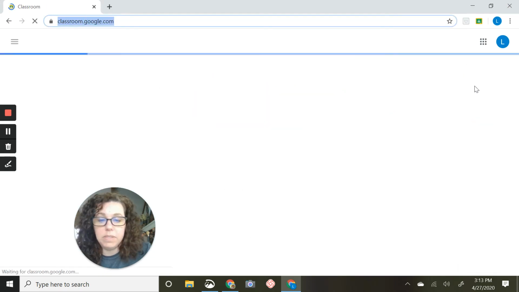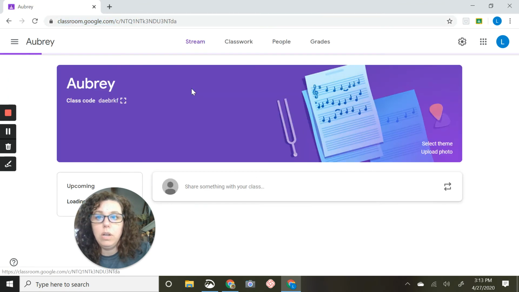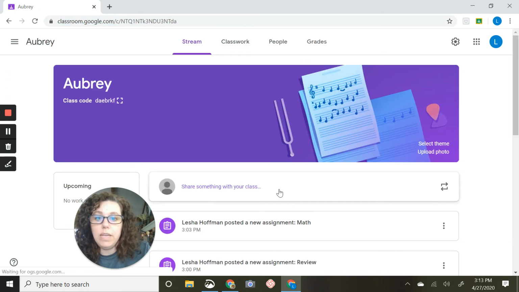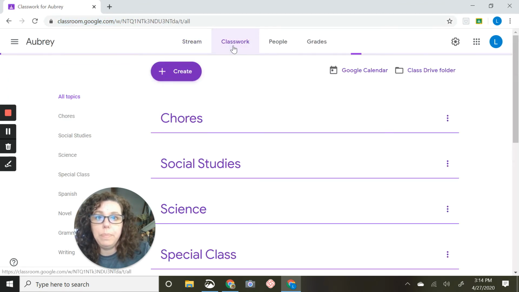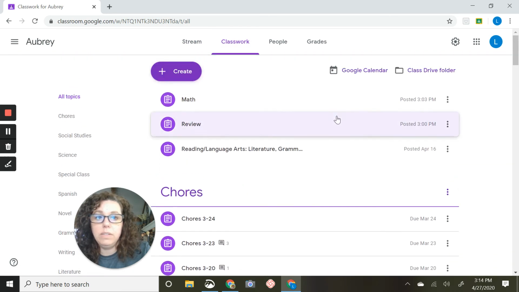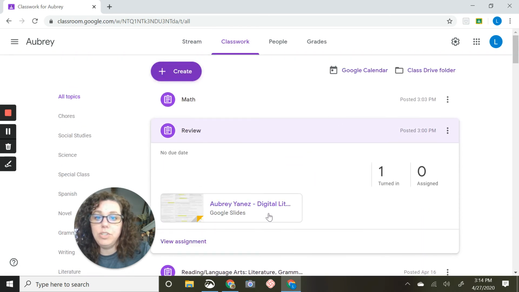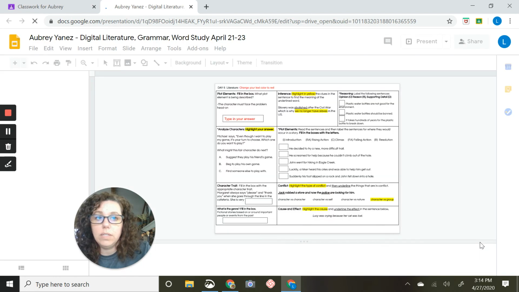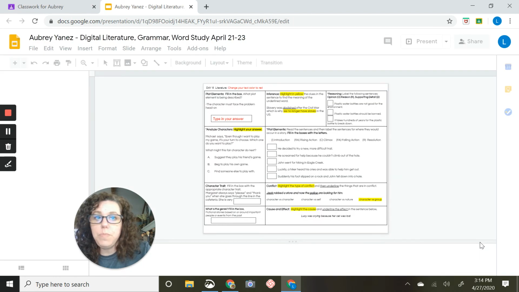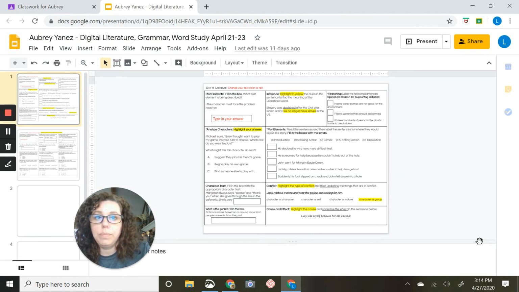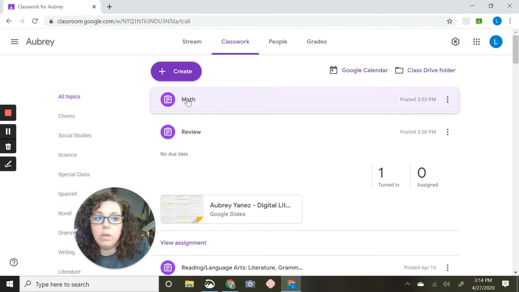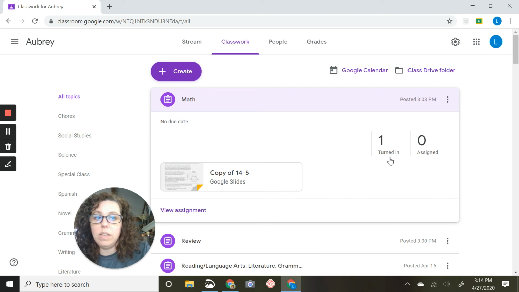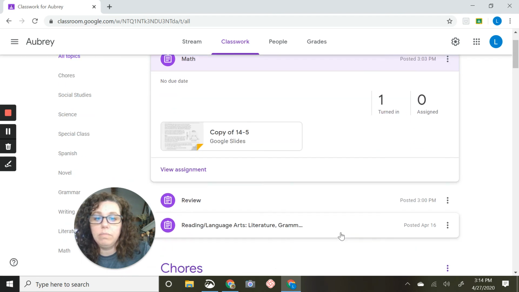because I set this up as I'm Aubrey's homeschool teacher. So now I'm in here and I can see her work as being complete. So as a teacher, we see this, and it will tell us turned in right here.